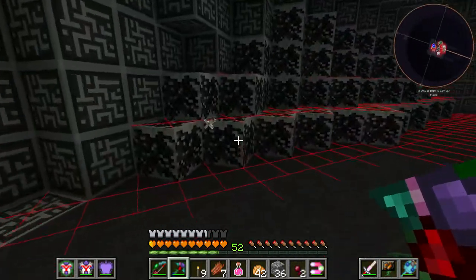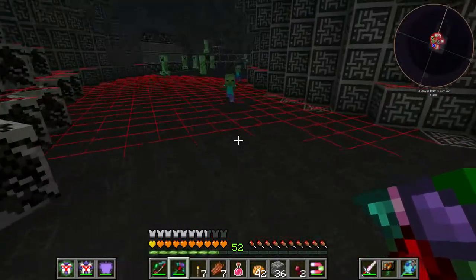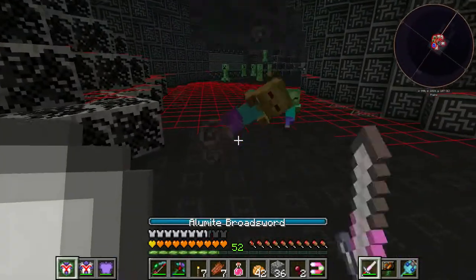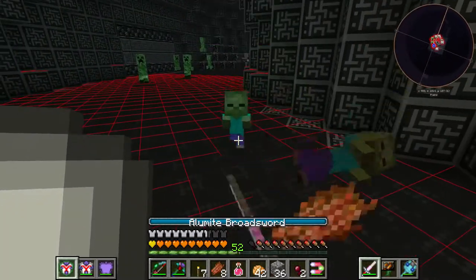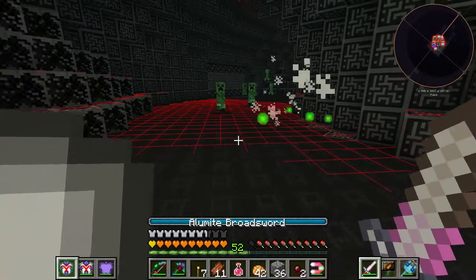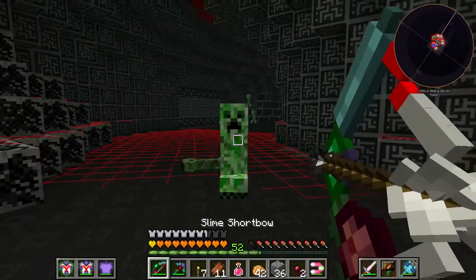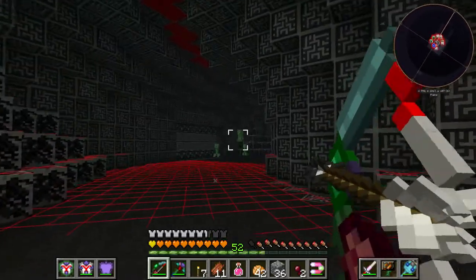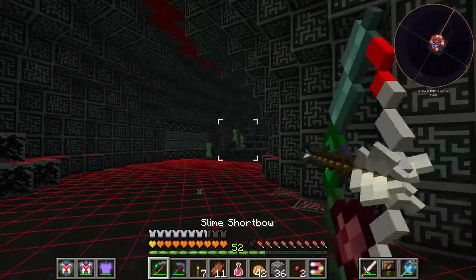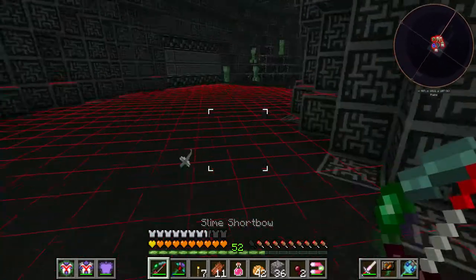What is this? Bentumen. Okay. Oh. Oh. Oh. Vern. A lot of baby zombies. Okay. A lot of creepers. Oh. Die. He's just like, don't mind me. I'm just gonna blow up. Okay. I said, all right. I guess that makes sense.